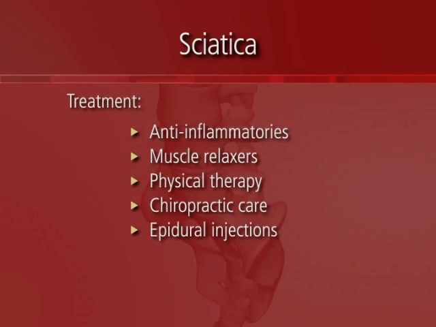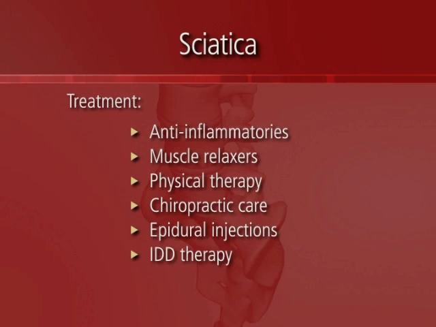One are cortisone injections called epidural injections. And this is an injection that is directed under X-ray guidance above the nerve root, and then we're able to put cortisone right on top of the inflamed nerve. And oftentimes 1 or 2 or even 3 epidural injections will calm things down and allow people to move forward without pain. And then finally, if symptoms don't get better, there are a couple of options.